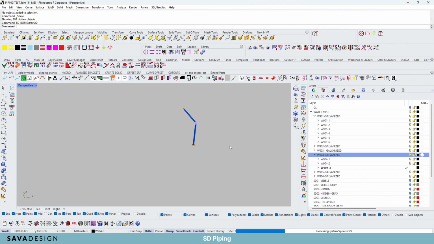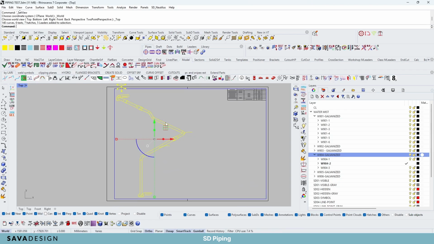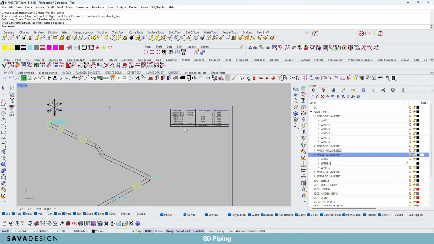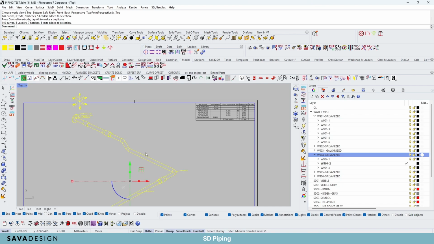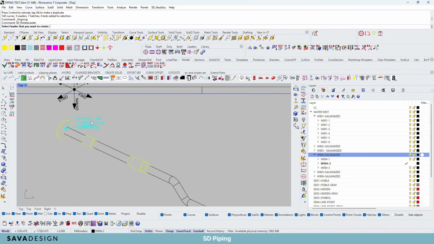So if something is missing, if something is incorrectly placed, any issues that the command may run into, it will tell you right there. So if some position is missing, if some material is missing, there we go. And now we also have the system projection. Now you can, of course, ungroup this, modify this.